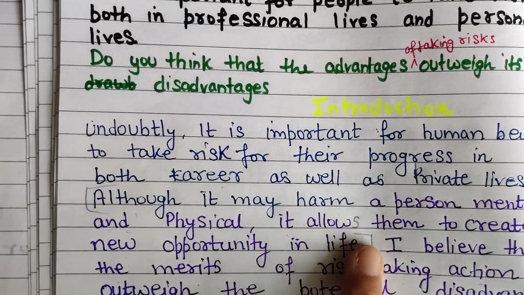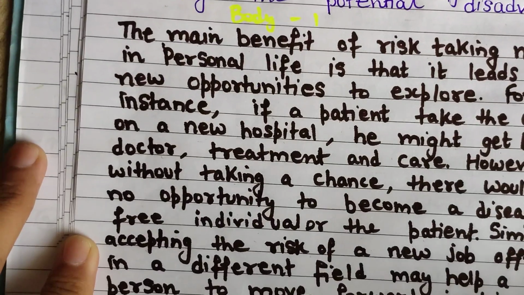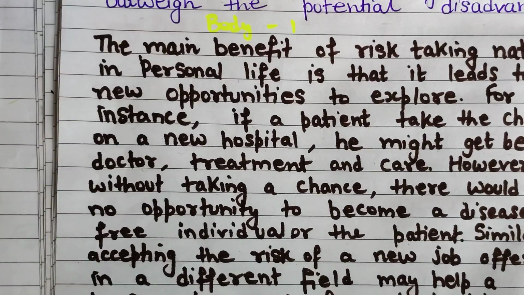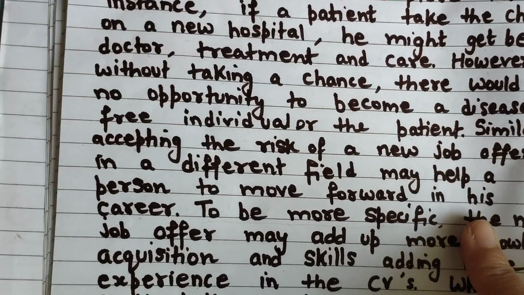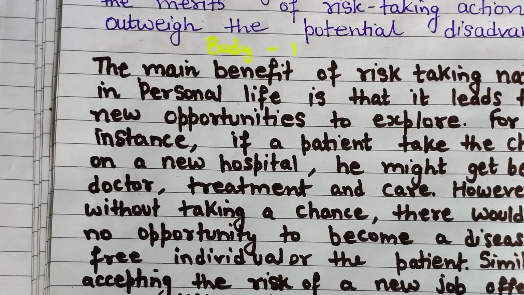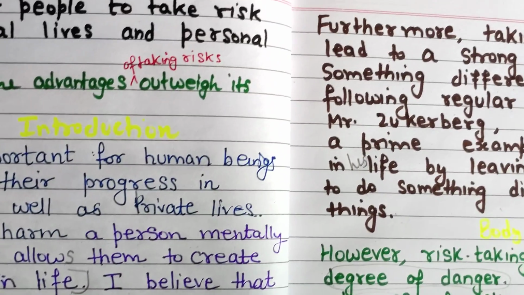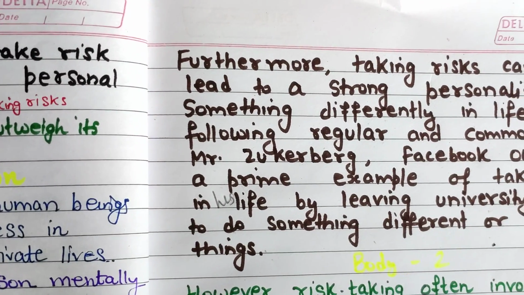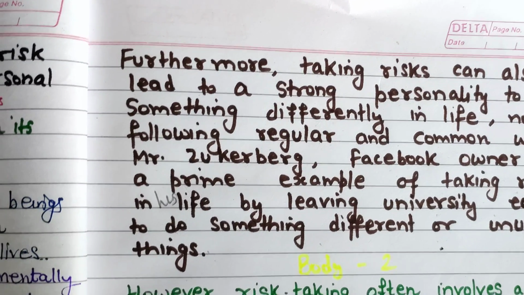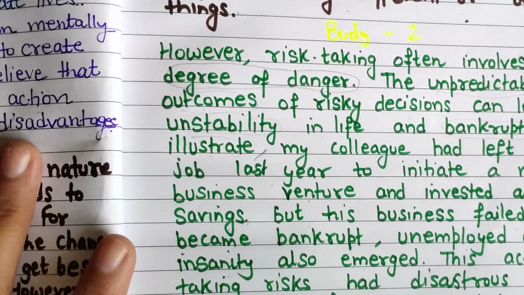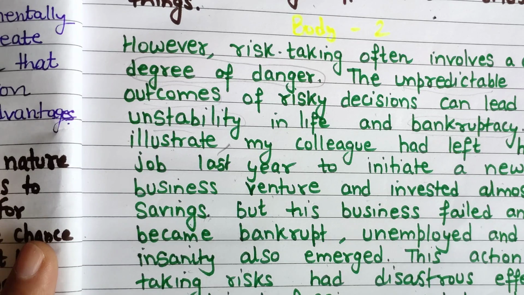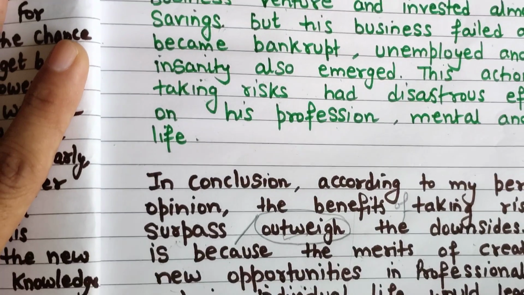This is my introduction. Okay, now this is my body paragraph 1. Okay, till here it is body paragraph 1, like this. Okay, and a further point is there, same with the advantages. Okay, and now you can take a look at body paragraph 2. Very simple, in a simple way I have written it. I have tried to make you understand. You can write like that. Okay, and this is my conclusion.